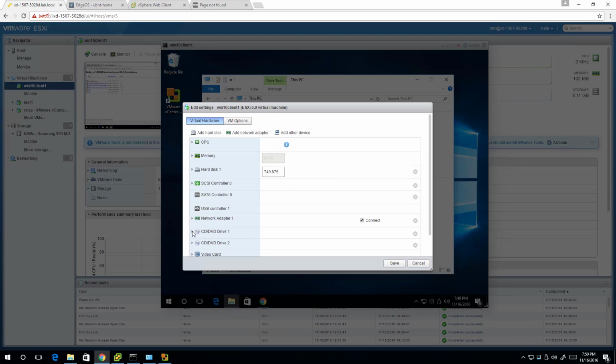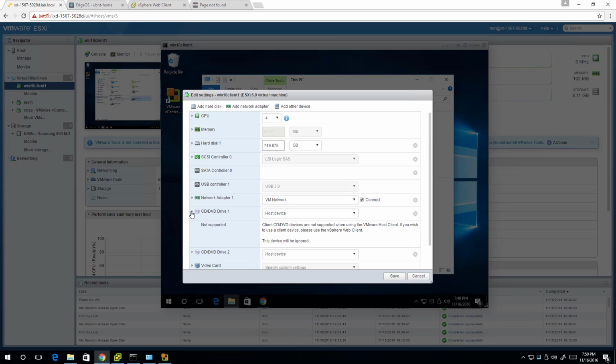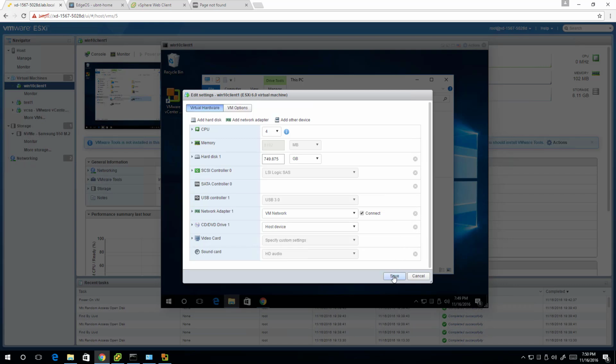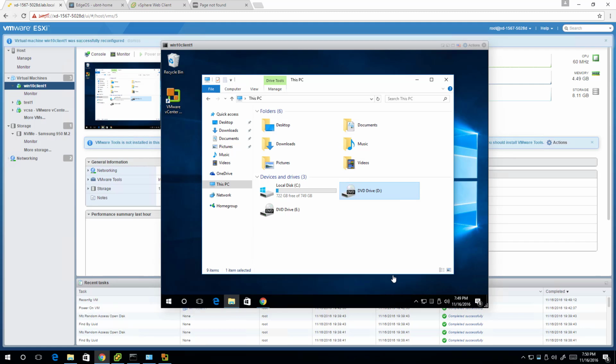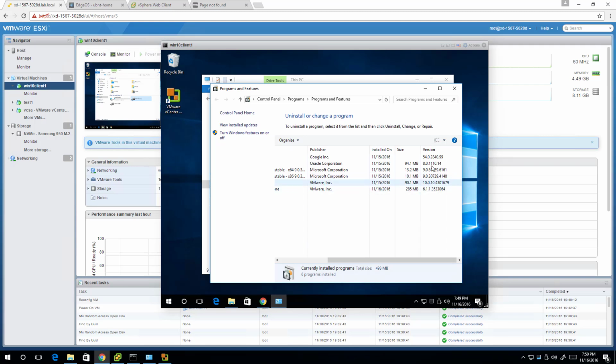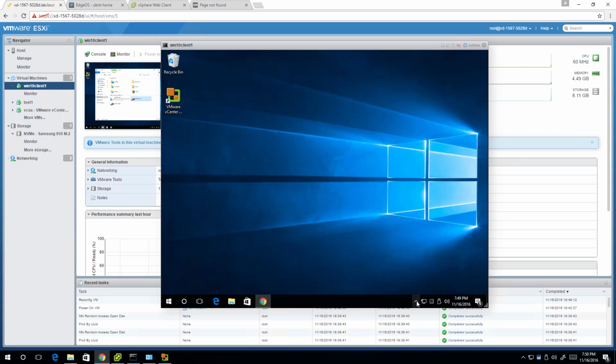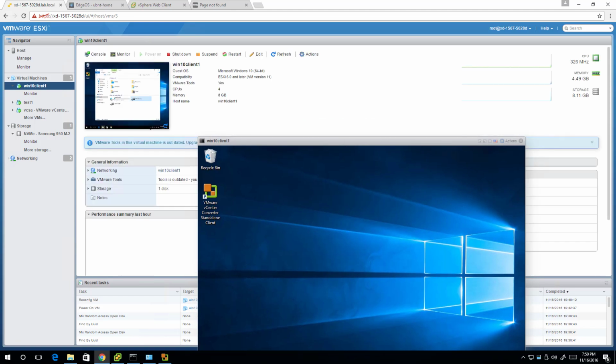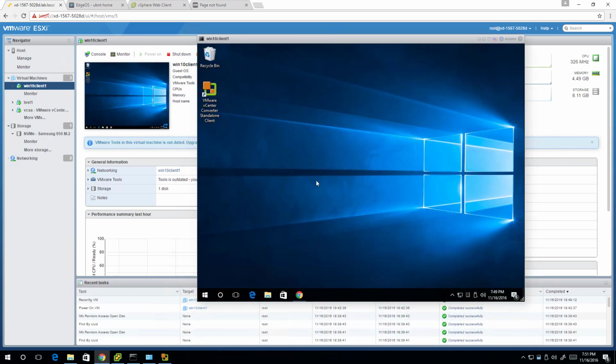Okay, we did end up with two CD-ROMs for some reason. So that's a little weird. Okay. And how about we check VMware Tools, which I believe an old version might already be installed. 10.0. All right, so tools was already installed. I'm getting a false message here about tools not being installed. If I put 10.1 on there, I might be able to resolve that.